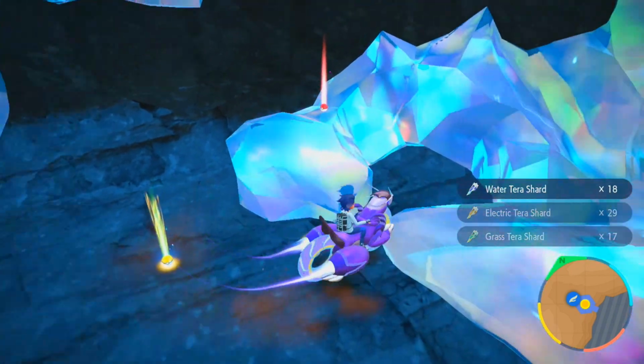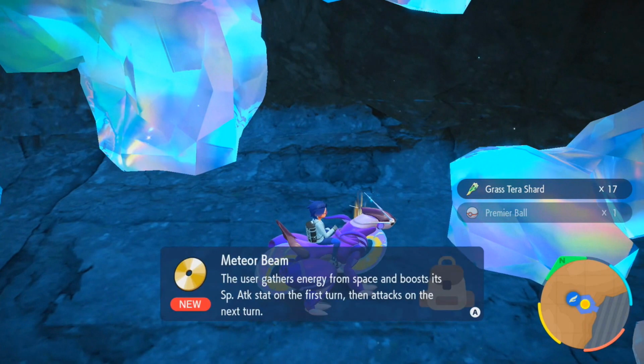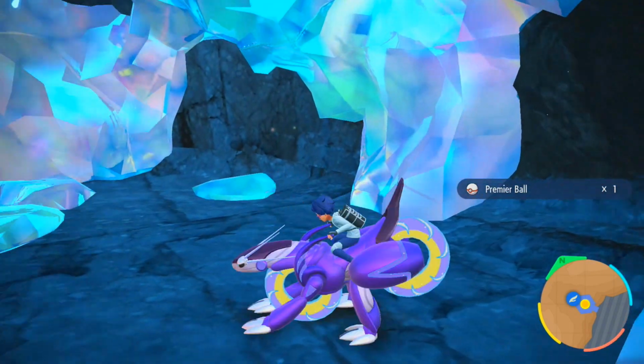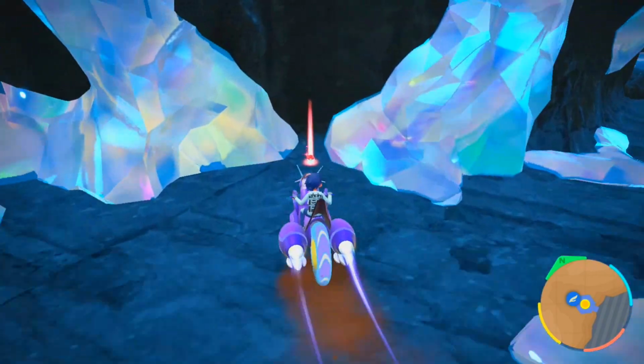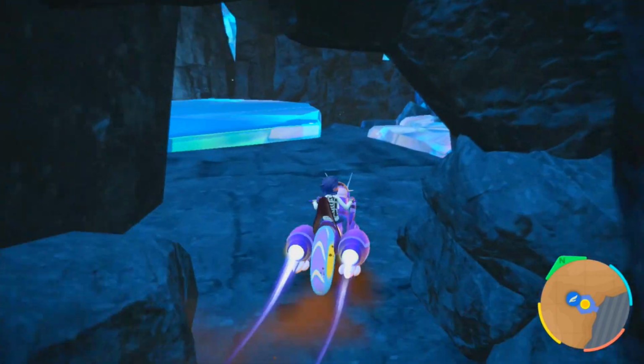Dragon Terra Shards, Steel Terra Shards, Normal Terra Shards, Fire Terra Shards, Water Terra Shards, Electric Terra Shards, Grass Terra Shards, a Premier Ball for some reason, and Meteor Beam. Alright. You know what? I'm gonna say that was worth it. But I guess we gotta go fight Kieran now. Oh, wait, one more thing? Oh, Ground Terra Shards. I was wondering where those were. Okay, Kieran, for real this time.